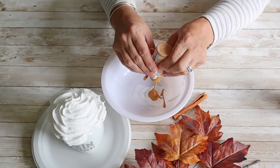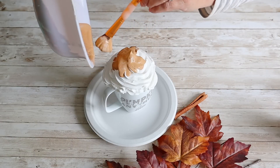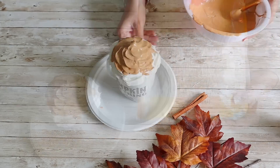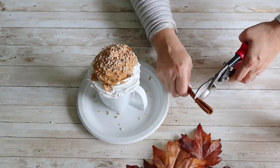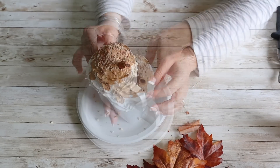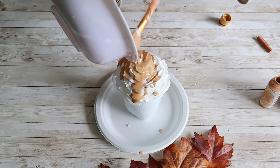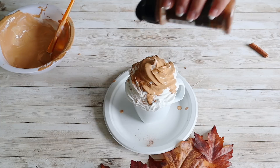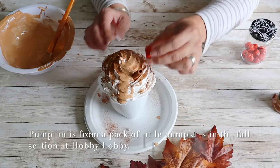Once the spackle is dry and hardened, I add a little bit of gloss Mod Podge mixed with DecoArt paint in the color Cocoa and drizzle it on top. Then comes the fun part — adding all the cute little accents. For the first one, I sprinkle on some Katie K cob from the pet store along with a cinnamon stick cut in half, pushed into the dried spackle. For the second one, I drizzle more Mod Podge mixture, sprinkle cinnamon, add a cinnamon stick and a cute little pumpkin, then spray with sealer to seal in the cinnamon.